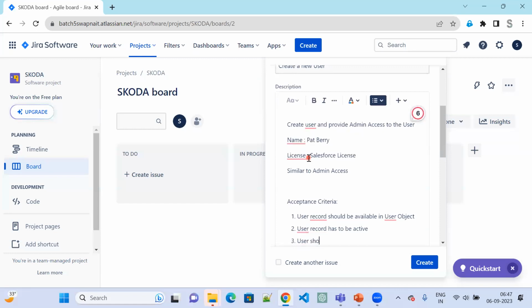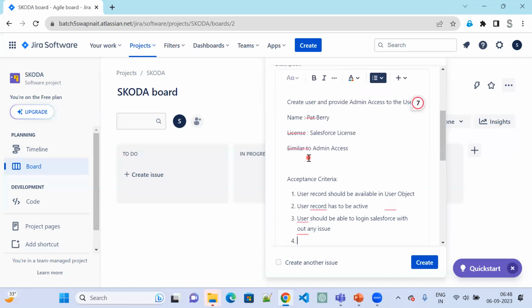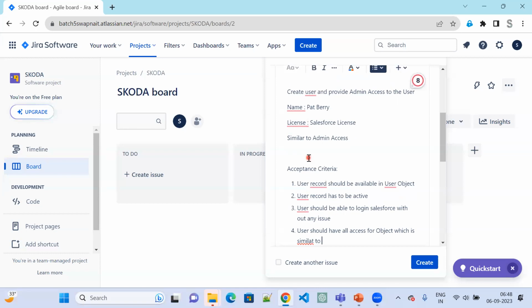The user should be able to log in to Salesforce without any issue. And finally, the user should have all access of objects, which is similar to admin access.